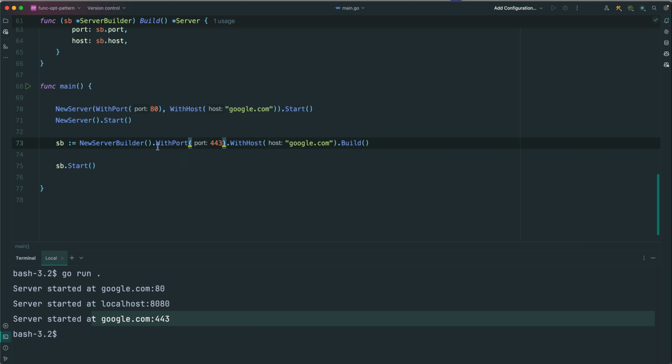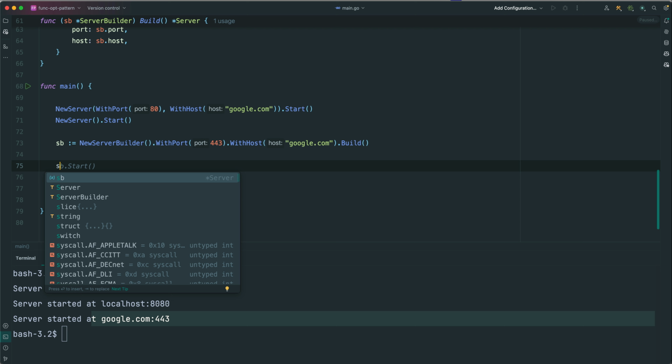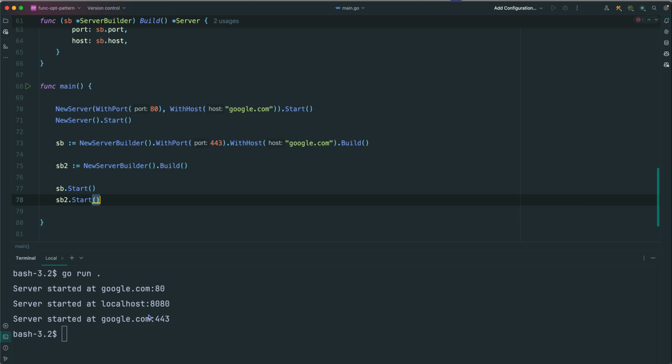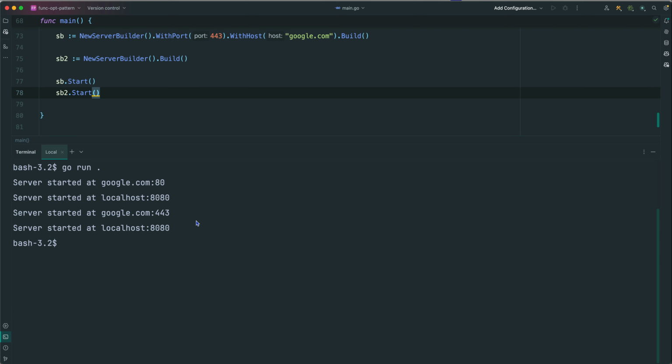Or like I said, let's say SB2 can be a new builder. We are not going to specify anything. We're just going to call .build, and we can call start on it again. That would give us the default values, you see.